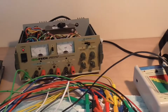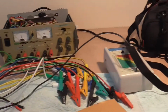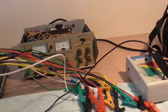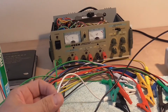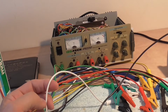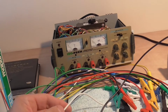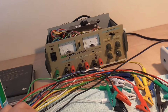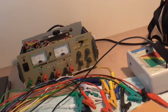Right, I've got bits and pieces on this, so this is going to be a bits and pieces video. Just turn all this off. I've been sorting out these leads. I'm going to make another one of each colour, so we've got four of each colour for hooking up. I'm then going to make shorter ones, like shorter leads for small stuff.